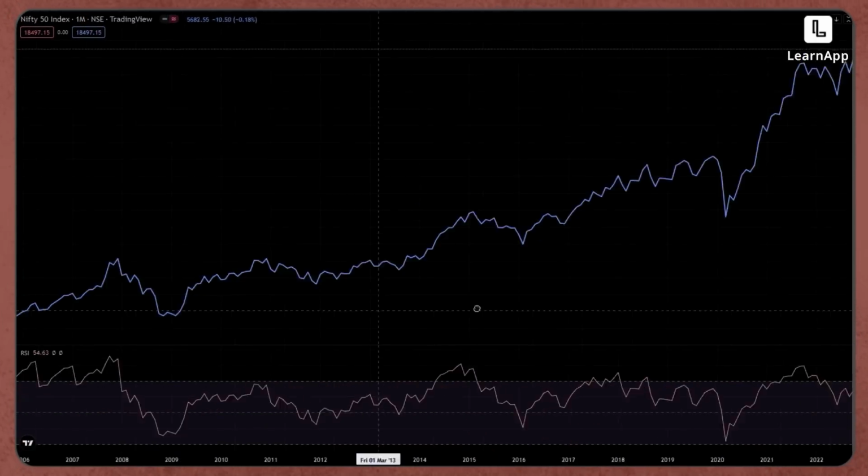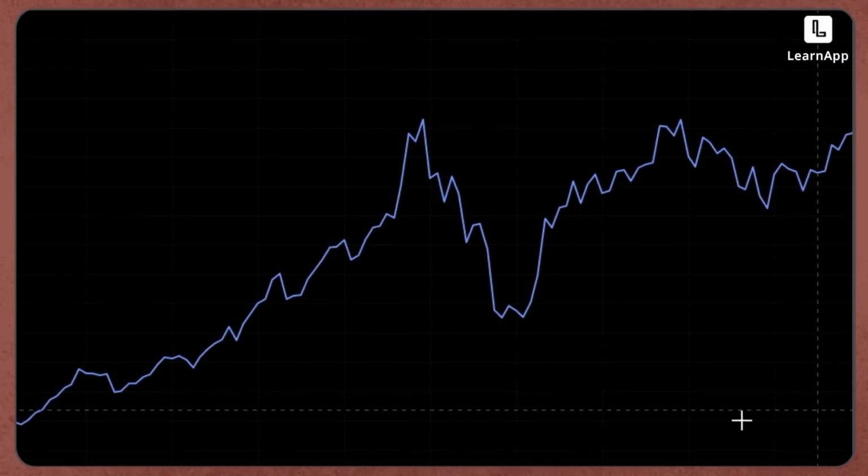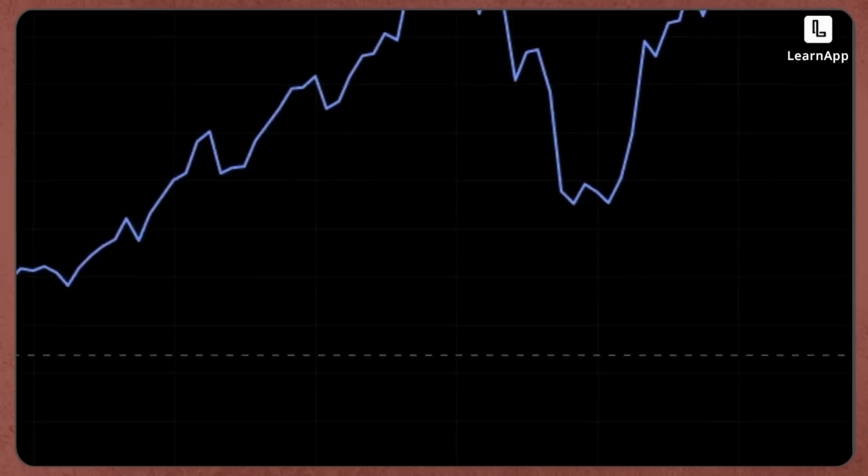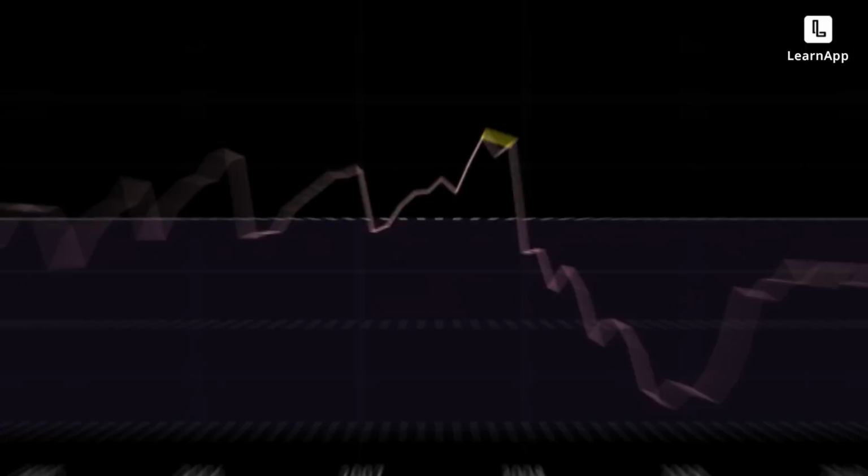And we are going to the era when Nifty was at an all-time high in 2007 and the recession happened. One of the tenets of technical analysis is that price discounts everything. Right. Over here, if you see, this is a higher high when it was at an all-time high, and then the recession happened, and there is a divergence and the market crashed.